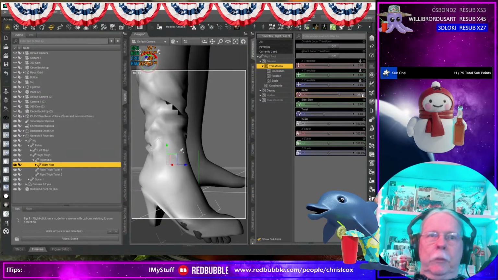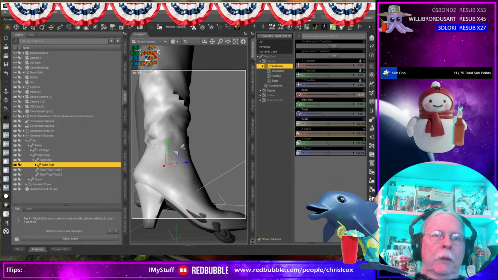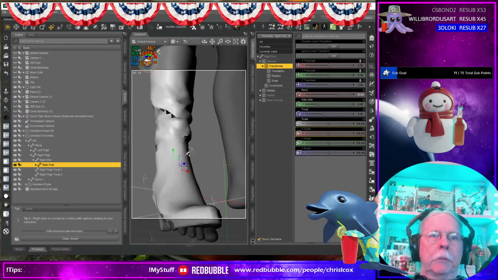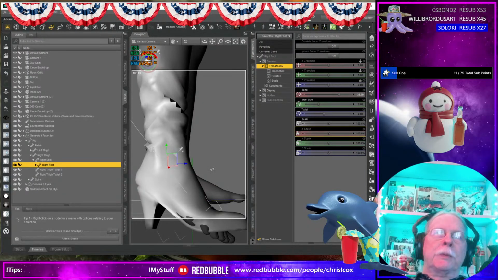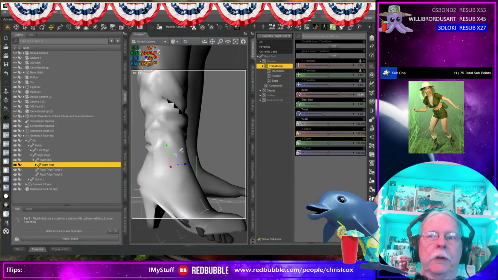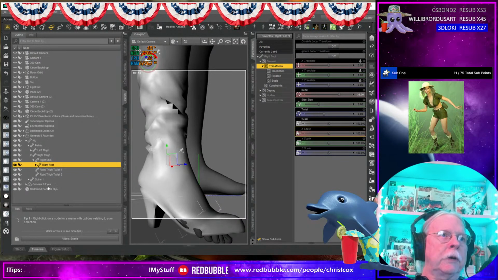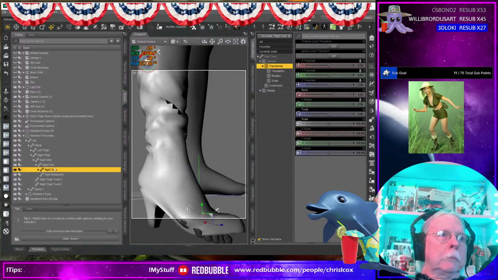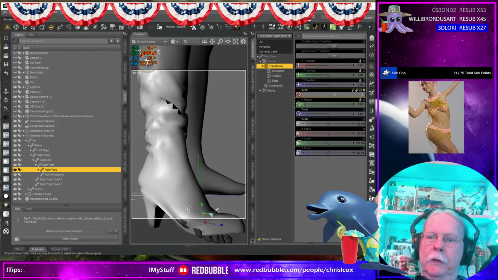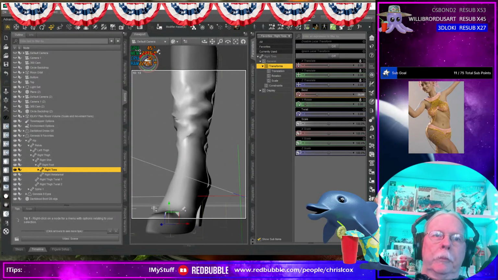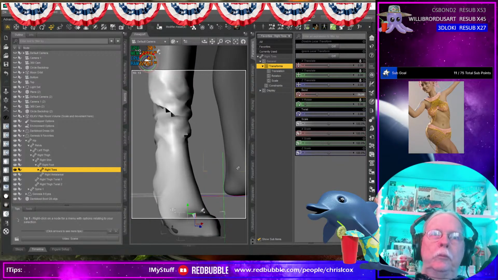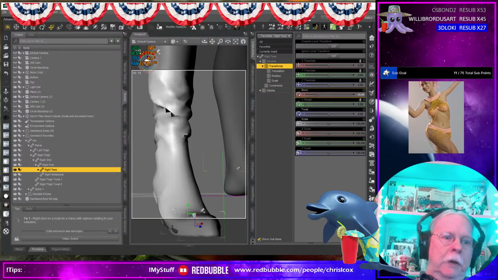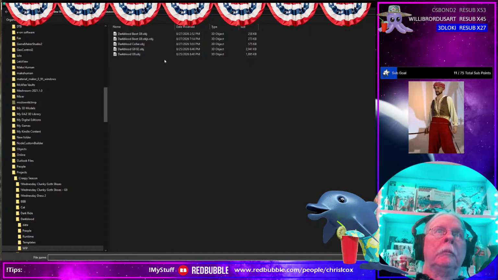That's about 35 maybe. Then we'll take the toes and run them the other way. Then we're going to export out the figure so we can tweak the sizing of the foot. Okay, so this is minus 35. And then I'm just going to export that. G9.